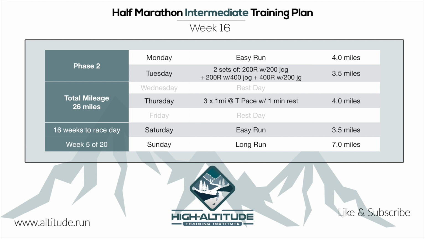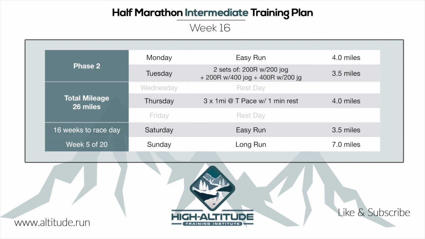If you have access to a track, I highly recommend that you go on the track. Now remember, 200 meters is half a lap. So you're going to do half a lap at repetition pace, and then the rest of the half lap as a jog. Then again, half a lap, and then you're going to do a full lap from there as a rest jog. And then you're going to go out again and do a full lap at repetition, 400 meters, and then half a lap to finish and rest.